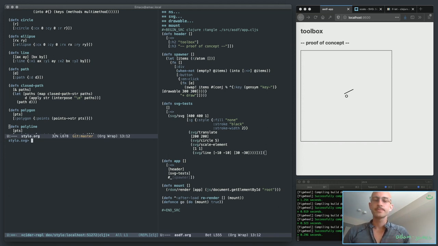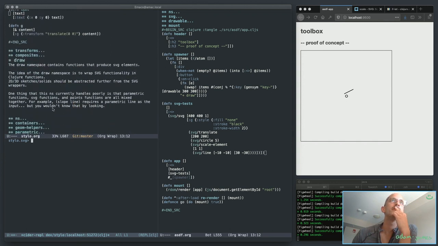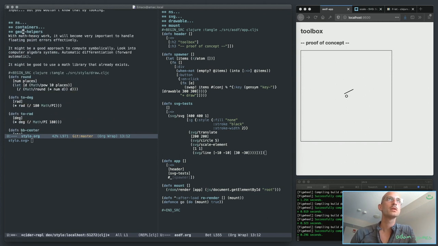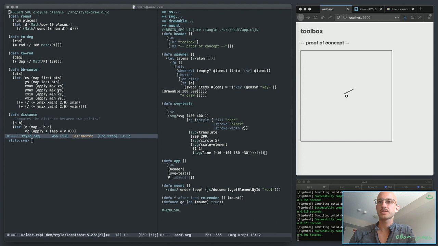And I need to do it by scaling shapes around their center points, right? And so I have this here, bounding box center.